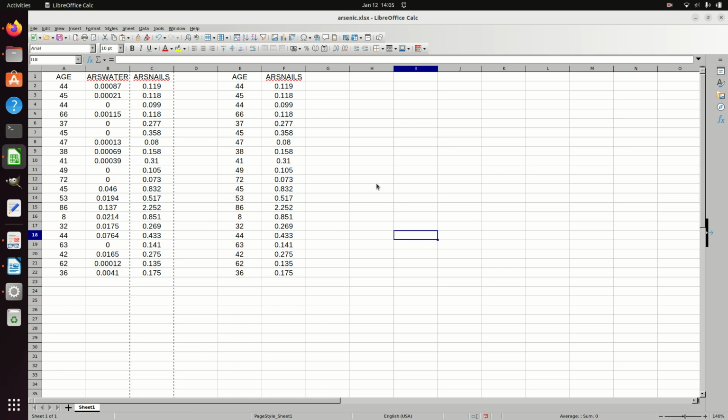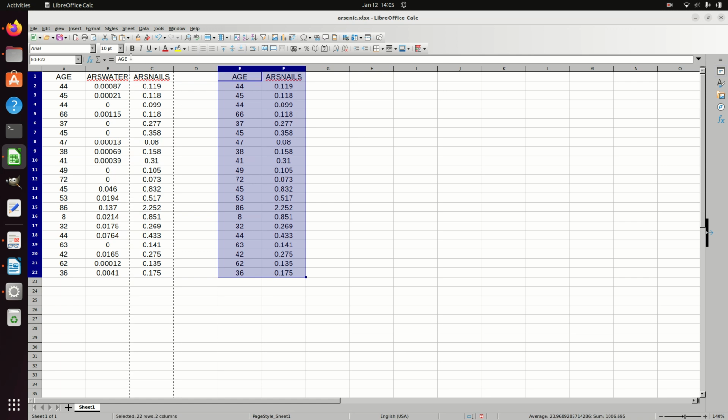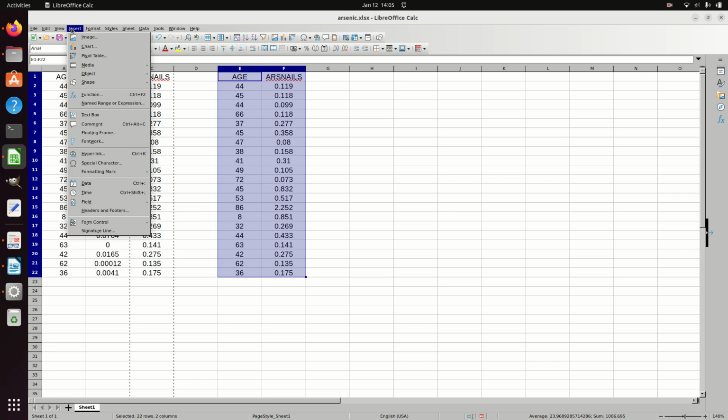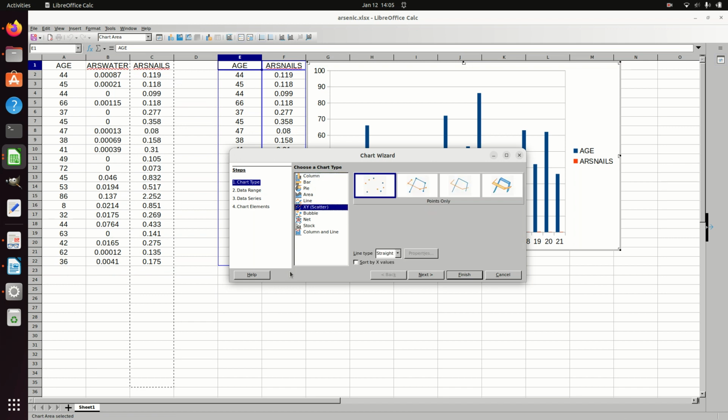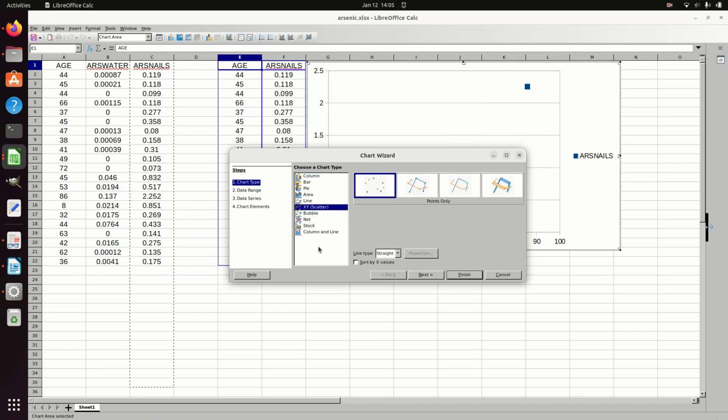You can do it within your spreadsheet. Again, that's the easiest way there is: highlight both of those, and you figure out where you insert a graph or a chart. In my case, it's called a chart. You want a scatter plot, and then you can go through next and so on, or you can just finish and then edit later.